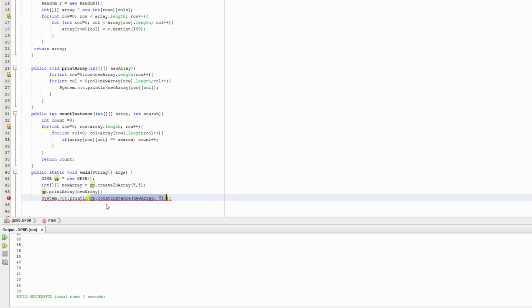In fact, what we should do here is put some text in. The search value was found blank times in the array.